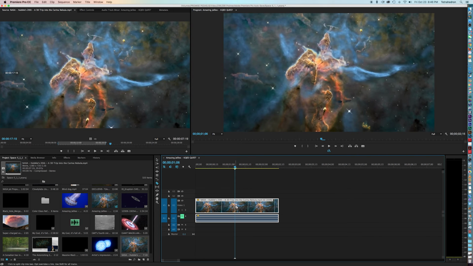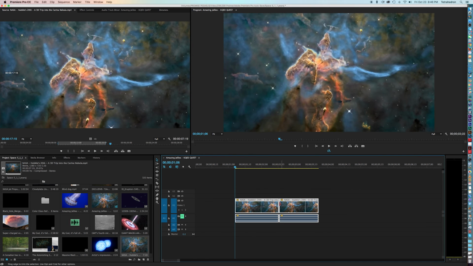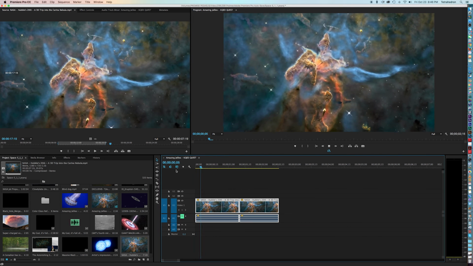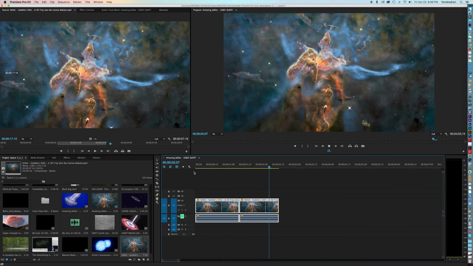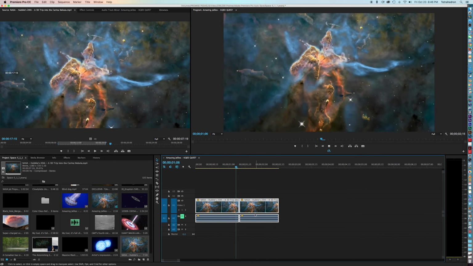You're going to go ahead and cut the clip. It doesn't matter really where. I tend to sort of just cut it right in the middle. And you'll take the beginning and put it at the end. So now that sort of jump that you had is in the middle of the clip. And you'll see what I mean. There's the jump. But it smoothly plays from the end and the beginning.